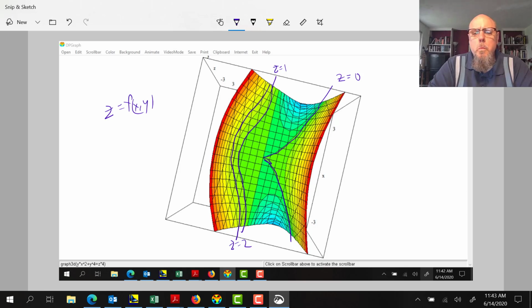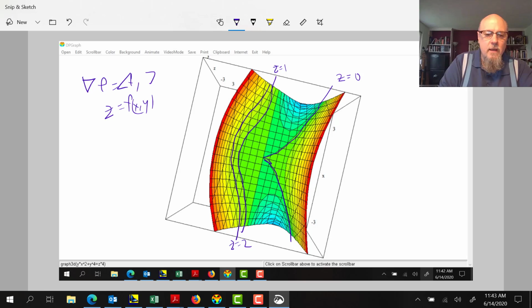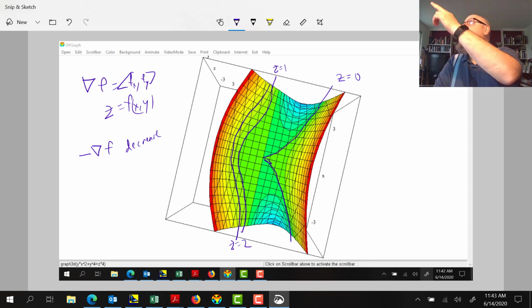Now, we're talking about walking paths on this mountain, and I've already said that if I take the gradient of that function, I get the derivative of f with respect to x, derivative of f with respect to y. I get this vector that says point in the direction of greatest increase. So if this is the vector that's the greatest increase, then greatest decrease must be like negative that vector, right? If this way is straight up the hill, then this way is straight down the hill.